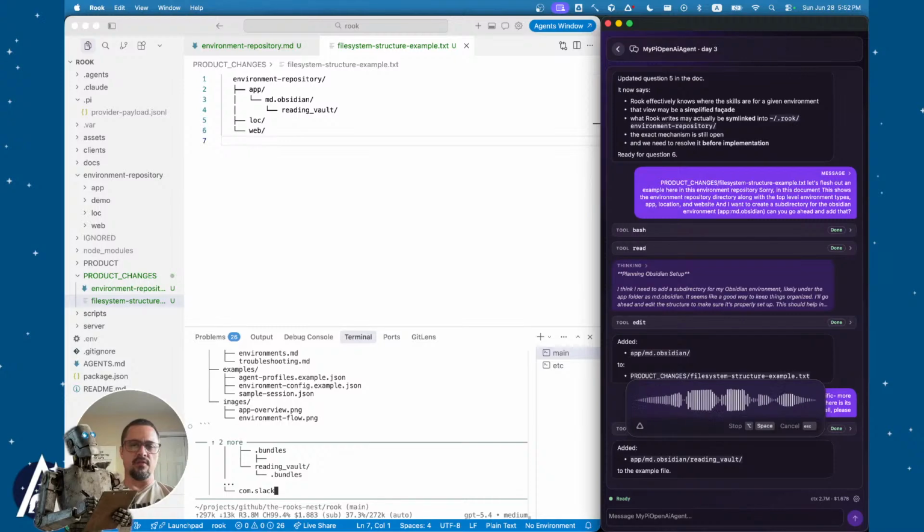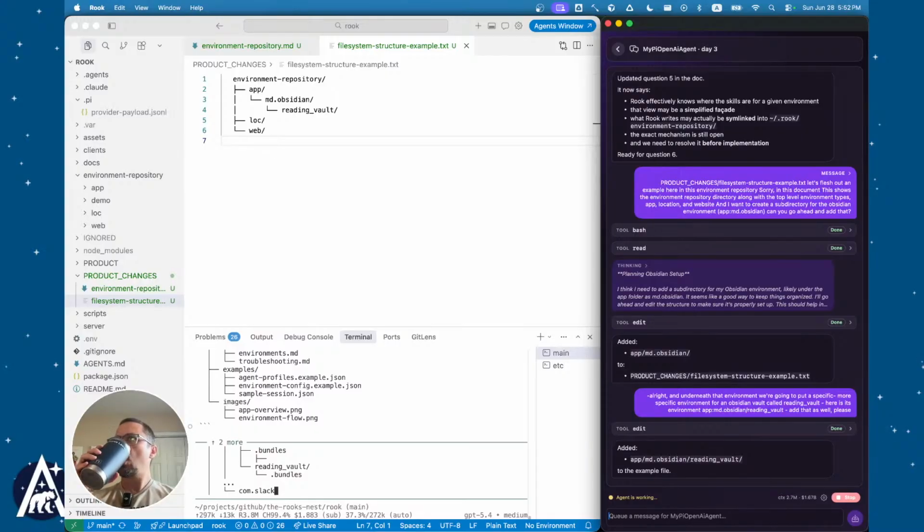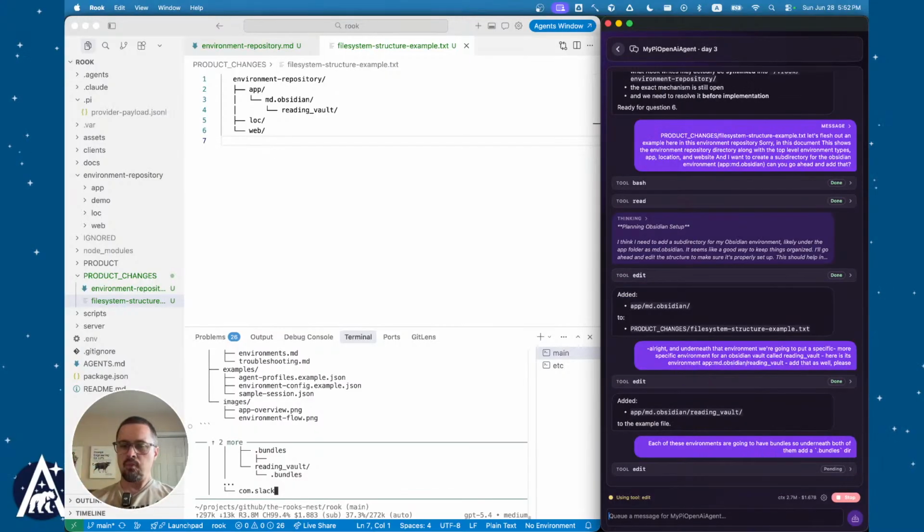Each of these environments are going to have bundles. So underneath both of them, add a bundles directory. Yep.